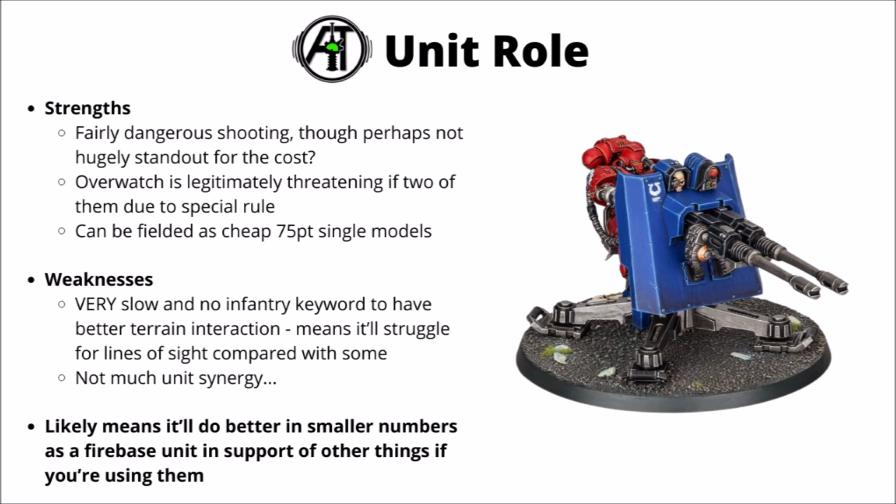Out of the 2 turrets I will be tempted to use the last talons, otherwise perhaps the biggest draw is the option to overwatch fairly reliably, and that you can field them as cheap 75-point single models, which you can't do with that many other gunline units. The major downside I think is the speed though. Moving 3 inches a turn just isn't really very good in 40k.